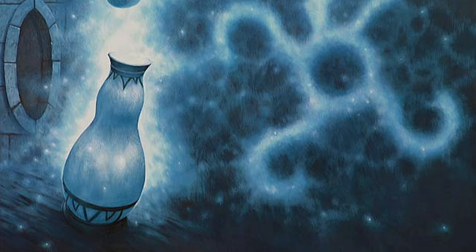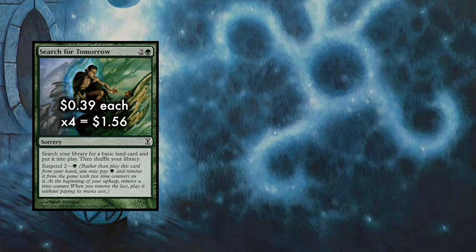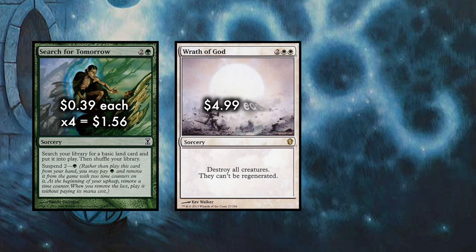A full playset of Search for Tomorrow, as this is our ideal turn 1 play. When we do suspend this turn 1, this card is getting us 4 mana on turn 3. We also mainboard a Wrath of God because having one out to an aggressive board state is nice, especially since we can tutor it up with Bring to Light when needed.